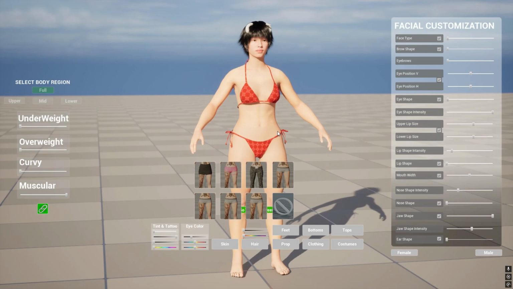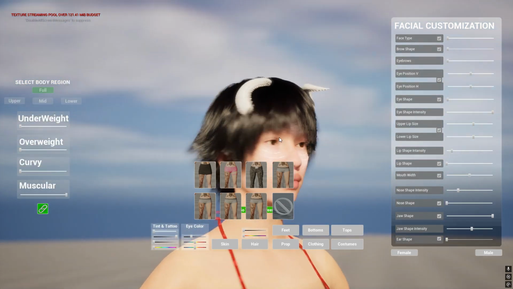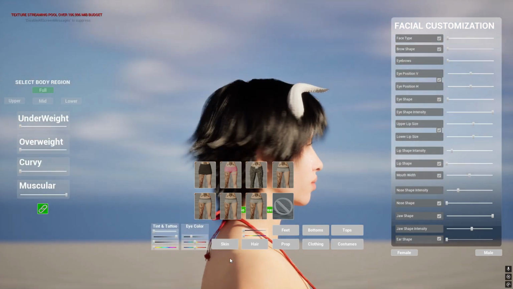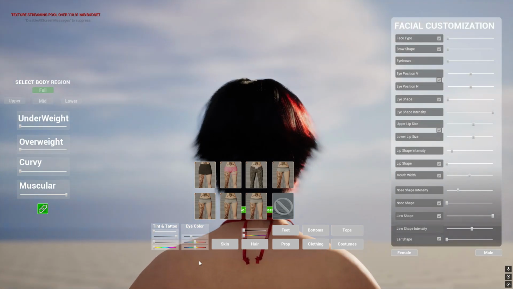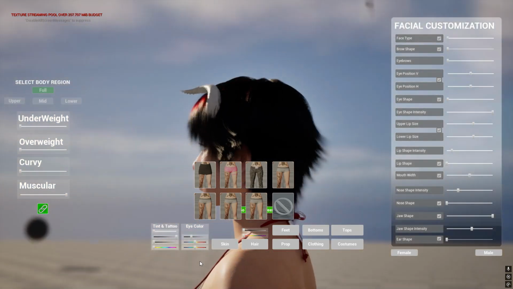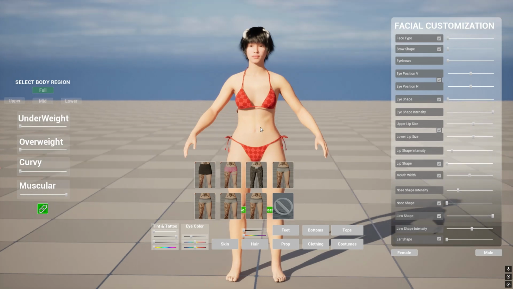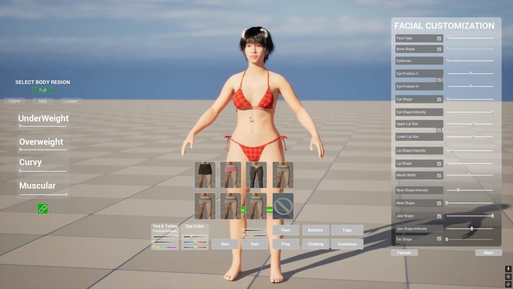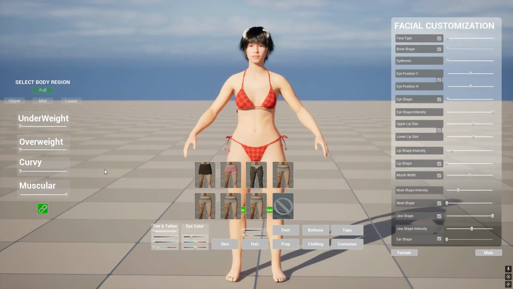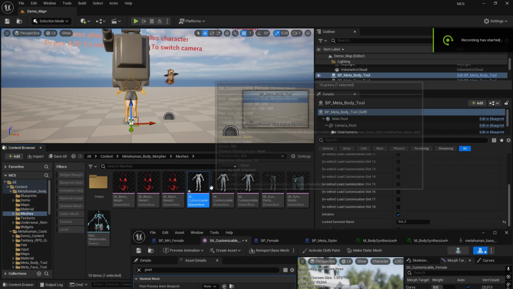Okay, so it's just one more thing we have to fix here. The neck and the rest of the body are actually not synchronized. So we need to add the Metahuman animation blueprint to this character. Yeah, so now we're just going to fix that problem.